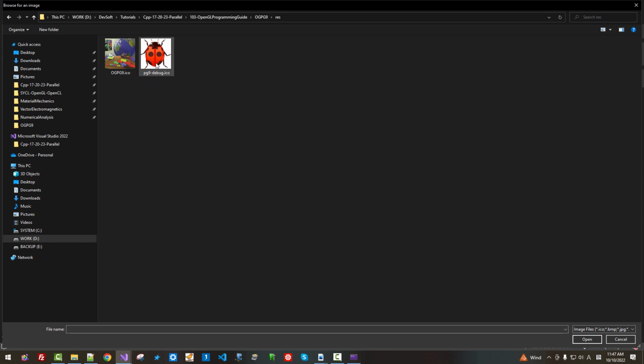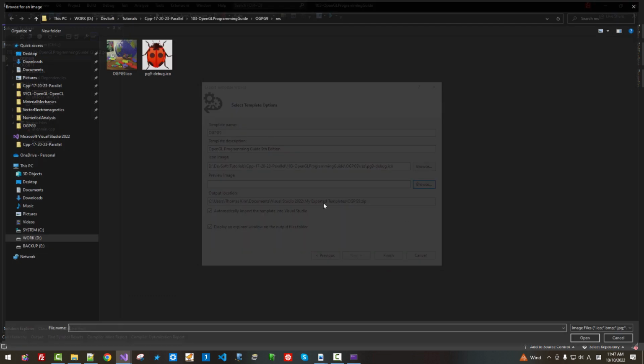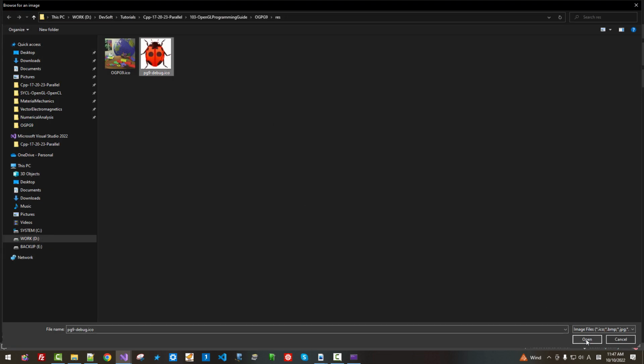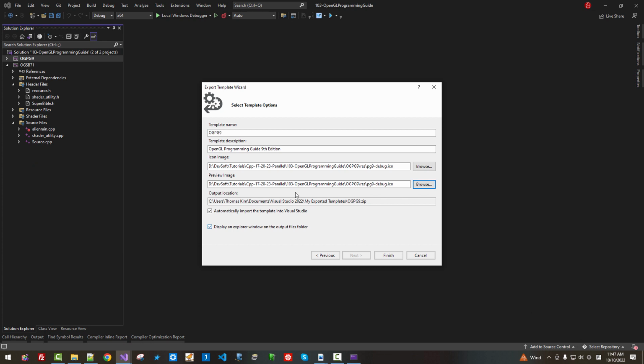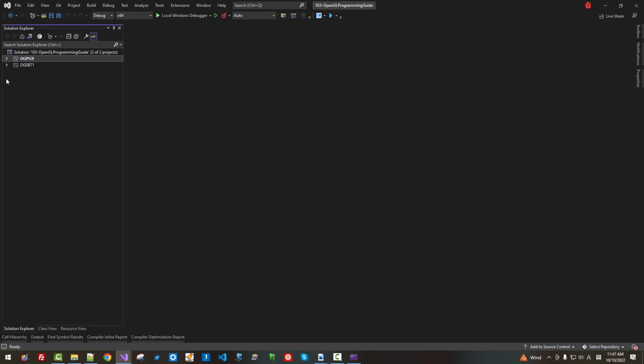I will use this bug. Select Open. Also select this bug. Then click Finish. Yes. Now close it.